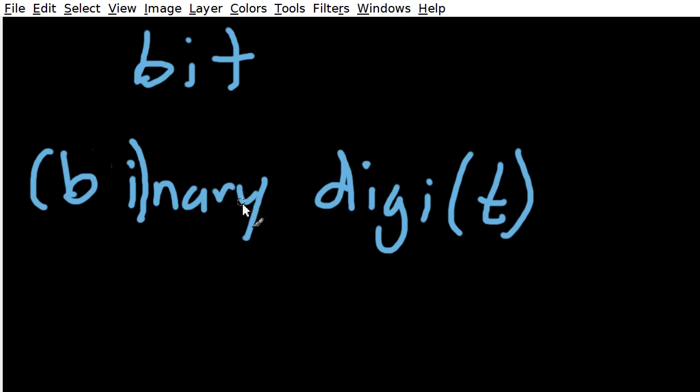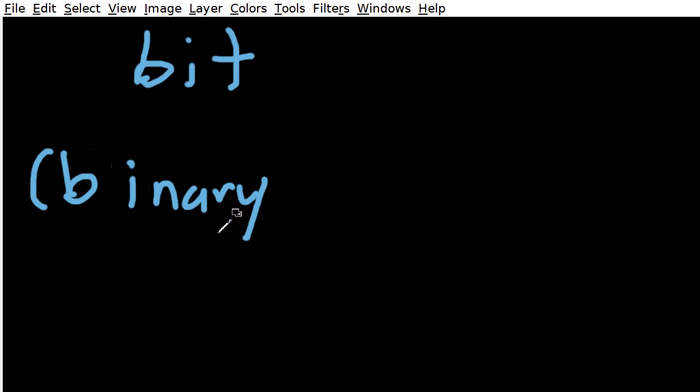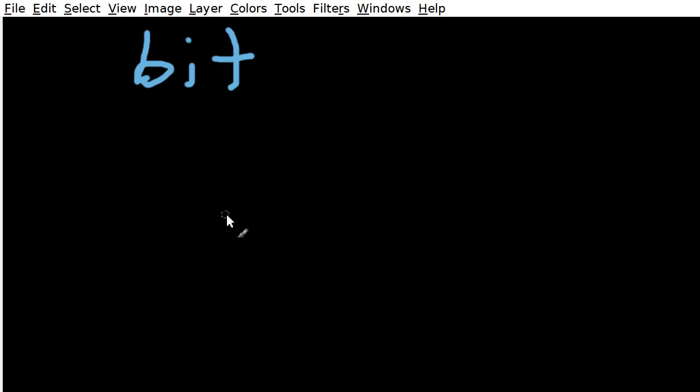There's lots of things in computers that use this whole naming convention where they put together words to make new words. Pixel's another one, which is picture element.